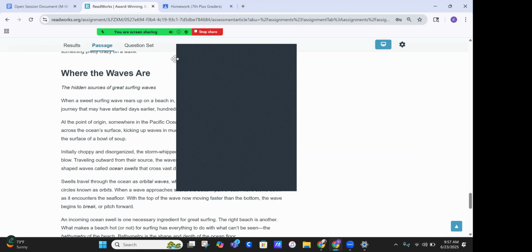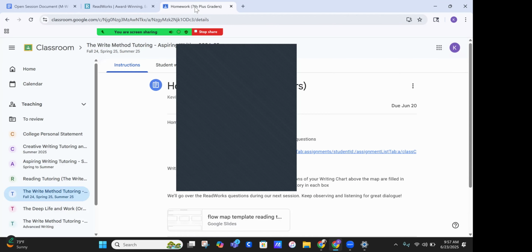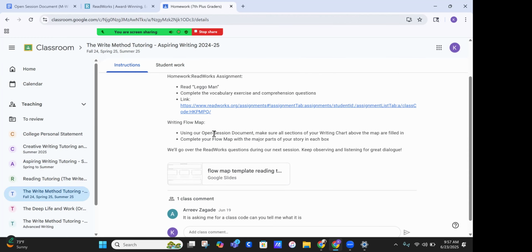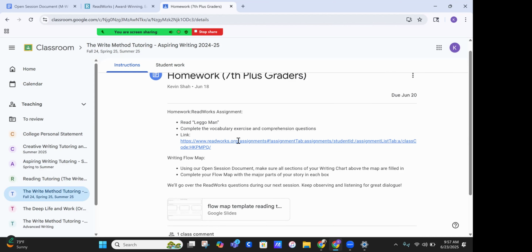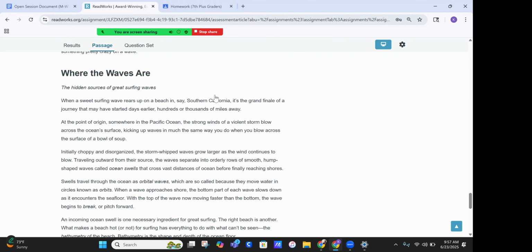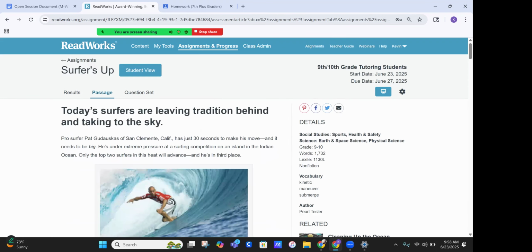Guys, I will put the class code into the assignment. So it's going to take me a few minutes, but I will create that assignment for you, and it'll all be together in one place, just like you see for my seventh graders here. See how organized it is, and it tells them exactly what to do. Okay, I will put the class code in there, and I'll give it to you right now as well, if you want to just keep it and write it down somewhere.